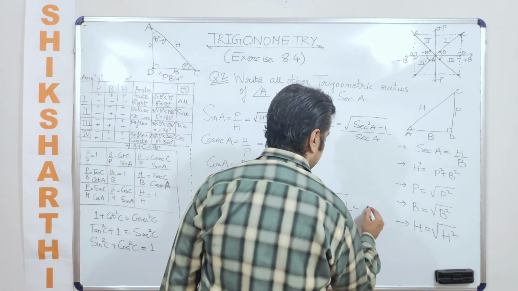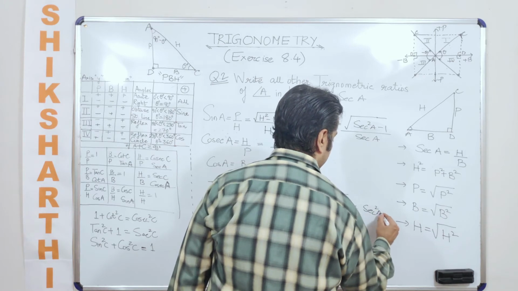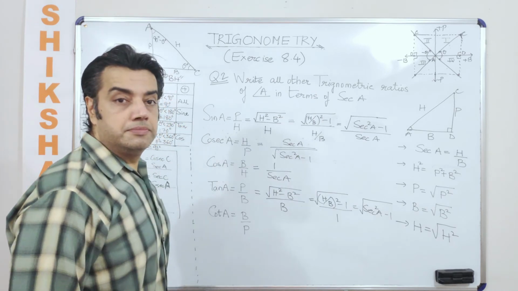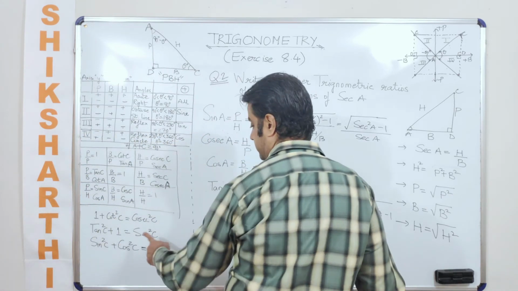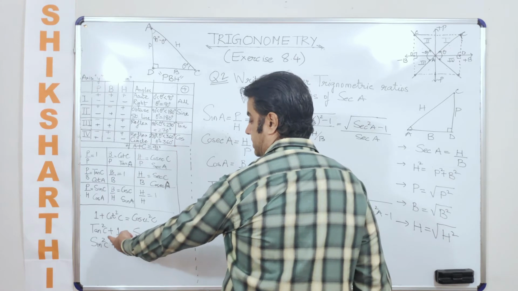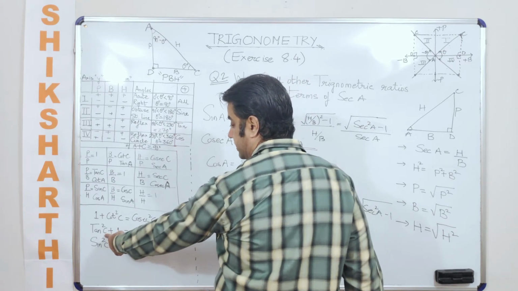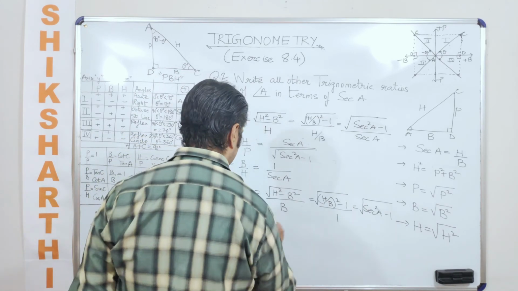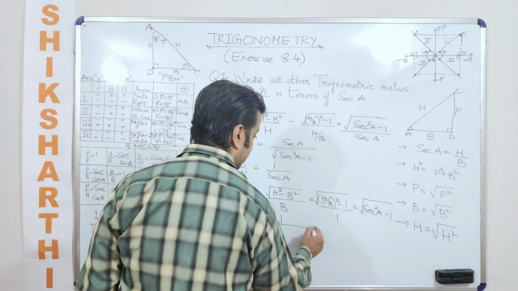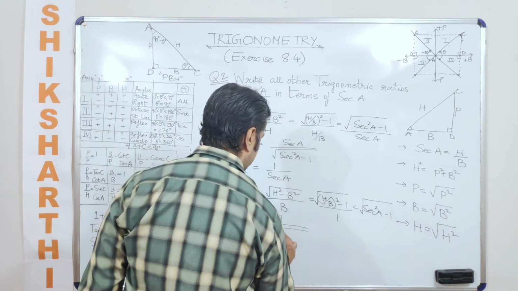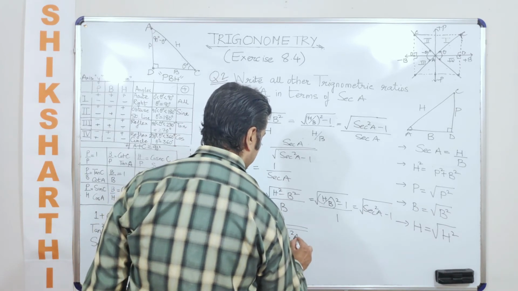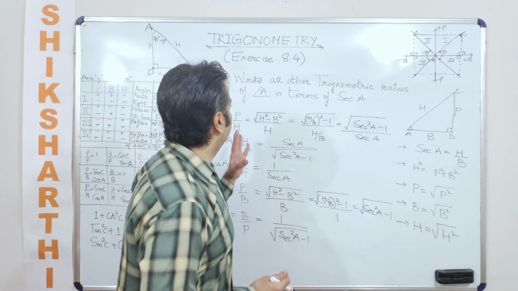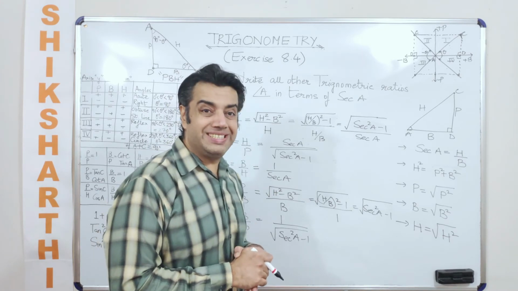So which is just like saying this is, so let's see, do we already have this with us? Yes, this is the expression, this is the identity that we are talking about. So now in terms of cot, we know that cot is the reciprocal for tan. So this you can write as 1 divided by under root of sec square a minus 1. Right? I hope you have understood this question. Let's move on to question number 3.